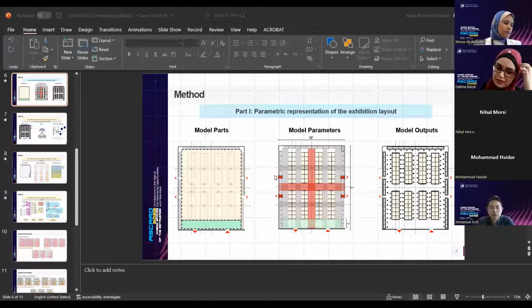Okay, I get it. And another question, how much time did you take to create the Grasshopper file for all of these? Actually, for the parametric definition, it took me a week, but it was a very hard week. I had to sketch a lot and try to find ways to connect everything together. But the simulation took about another week and a half. You are very fast, by the way.